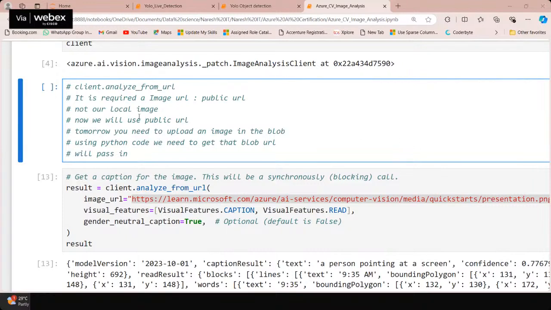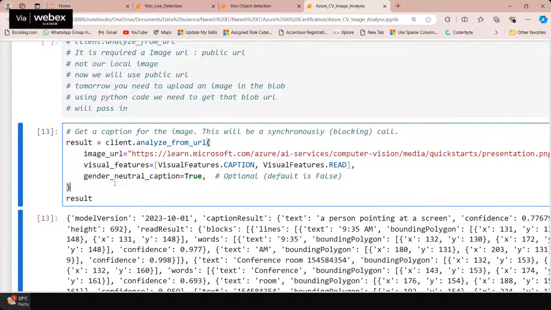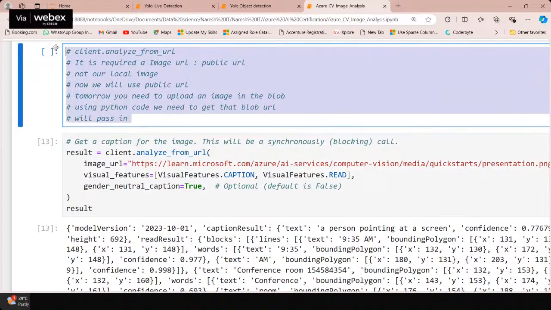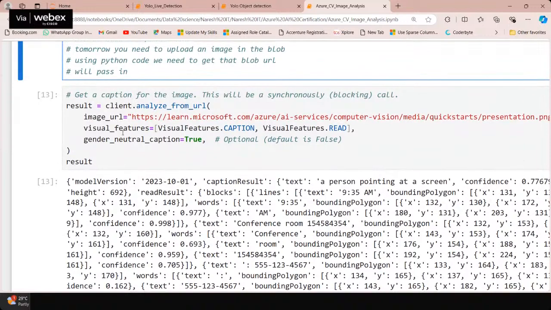For writing only, commenting only, no? I'm not getting your question. Why are you writing Ash? For commenting only we'll use Ash. Synchronously blocking the call. Why are you running this? Don't run this. This is a comment, no?